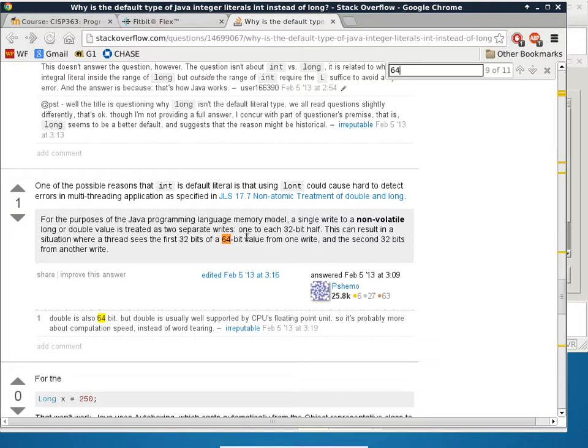If you have a 64-bit number, the write operation is no longer guaranteed atomic, which means if you have a multi-threading program, you can have threads interacting with each other: one thread writes half of a 64-bit integer, another thread cuts in and writes to the same variable, and then the original thread comes back to finish writing the second half of that number. So that's why I think int is hard-coded to always be 32-bit, even though by today's standard, 32-bit is not really that big of a number anymore.